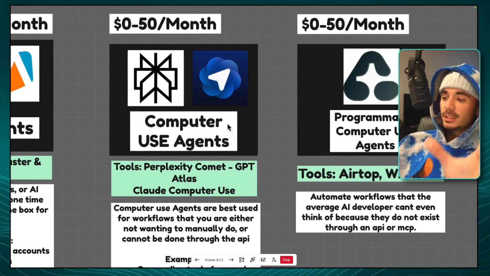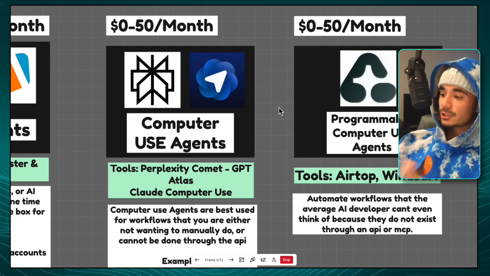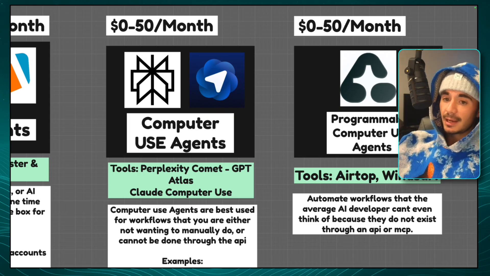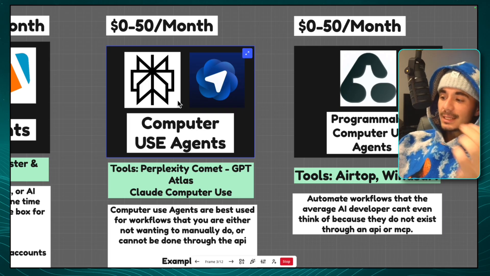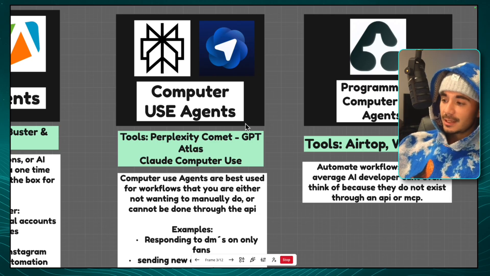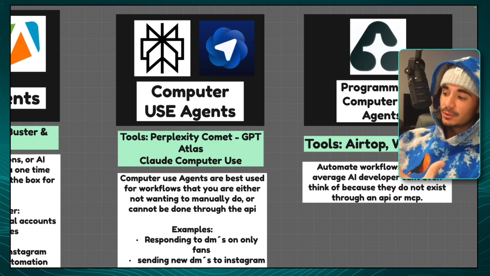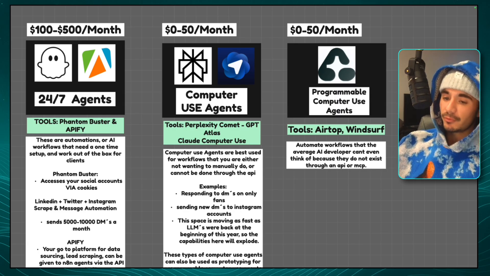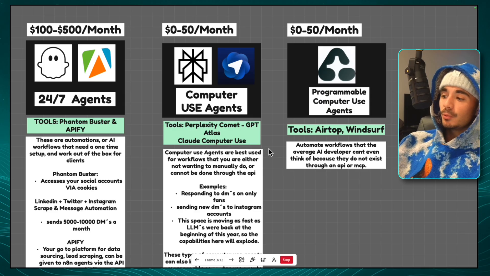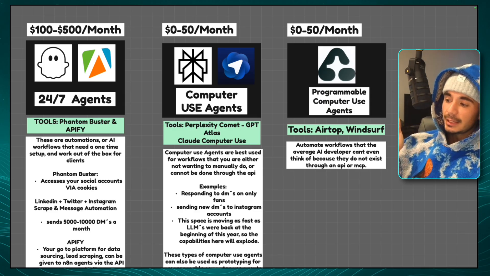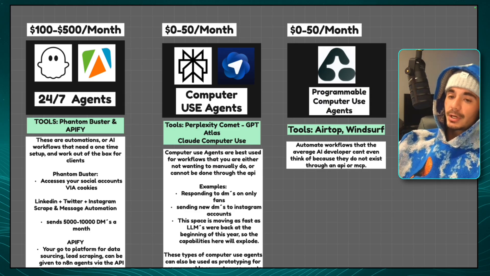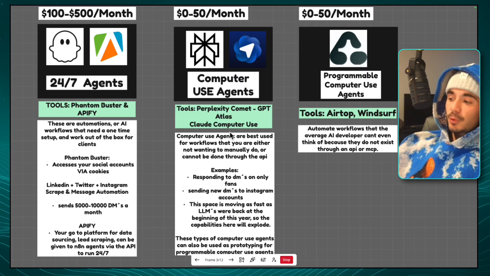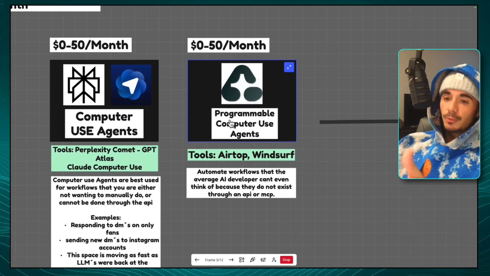Computer use agents are one of the new frontiers of AI, evolving as fast as large language models were last year. These agents can do tasks that you either don't want to do or that APIs can't do. For example, Instagram's API restricts DMing people you've never messaged, but a computer use agent signed into your Instagram can do whatever you want. Give it a list of 500 leads and it will go find those people, send them DMs, and all of a sudden you have leads sitting in your inbox.